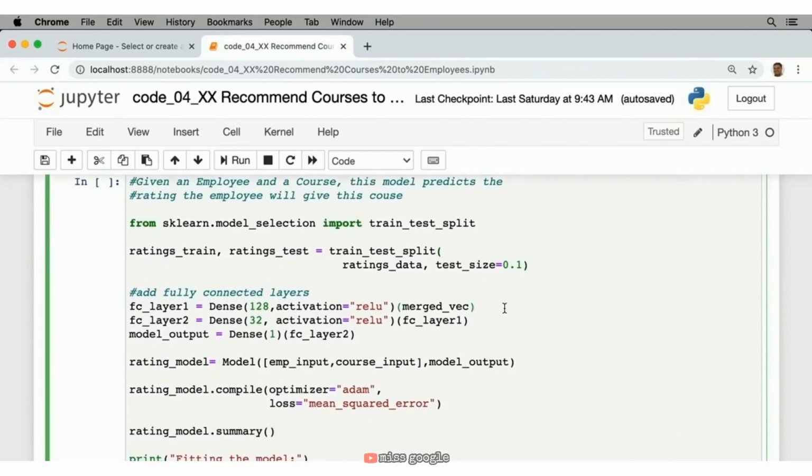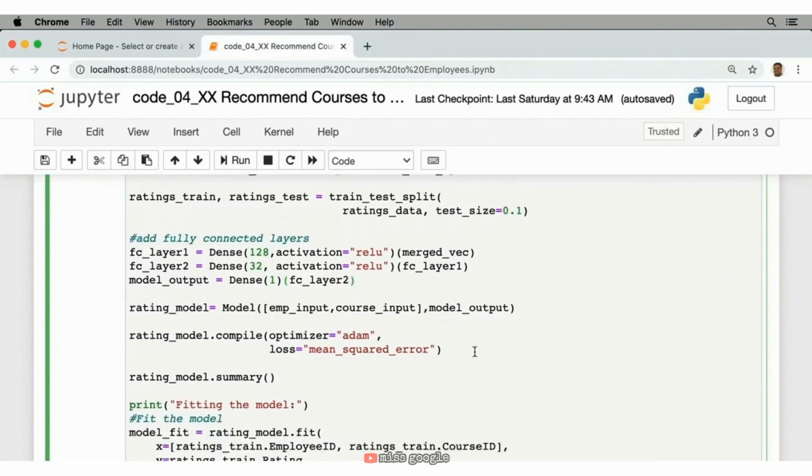We now will continue to build the model. We create a fully connected dense layer with 128 units and an activation of ReLU. We pass the merged vector we prepared in the previous video as input. We create another fully connected layer with 32 units. Finally, we add a dense layer to predict the rating. We want to look at the absolute rating number and not a category, so we don't use softmax. Alternatively, we could also use the ratings as a category by passing a one-hot encoded rating value and add a softmax as the final layer.